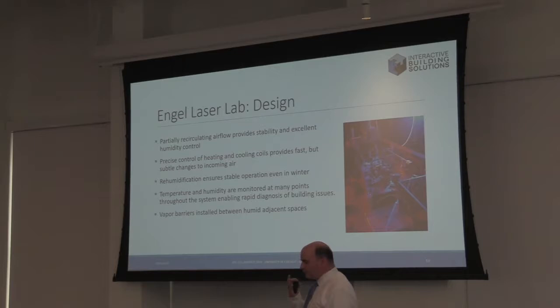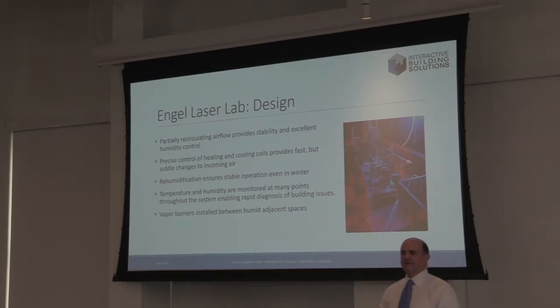Some of these solutions, some of the things that we did to get this type of control, how you go that last mile. Everything is the final mile. Getting to a degree, getting to a percent, not so hard. Getting to 0.5% or 1/10 of a degree is tough. So with this, we recirculate the air a little bit. From an energy efficiency standpoint, this is a win. For a laser lab, we don't have a whole lot of dangerous chemistry going on. It's safe. We can make sure that it's zoned properly. It lets you wring out the water to get humidity control. They're relatively simple solutions to this.